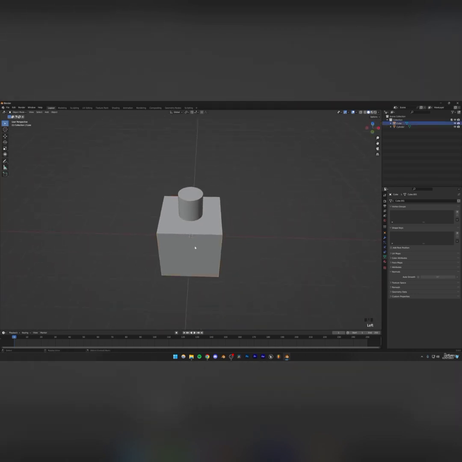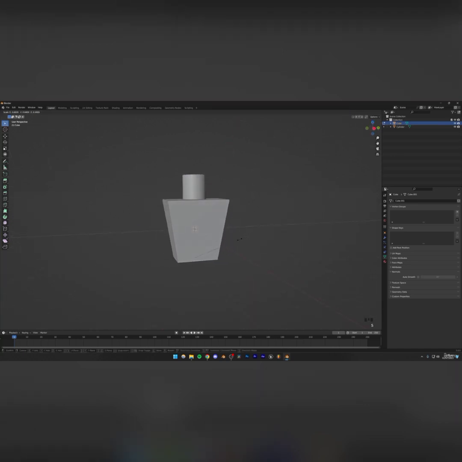So I'm going to select this cube. I'm going to press S and X, scale it down, something like that. And so I think that is a better perfume bottle. However, I want to make some tweaks to this. So I'm just going to select this and press Tab on my keyboard. Let's select the bottom face and let's actually make it smaller. Something like that. I think that is a much better perfume design.